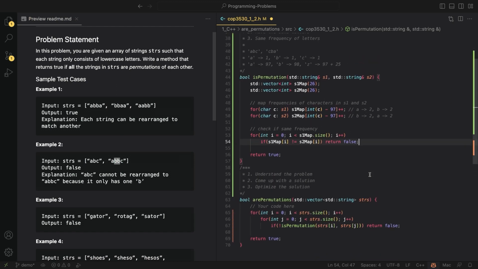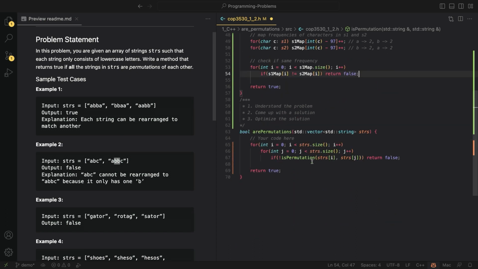So it seems clear that this isPermutation method really does work, and that it does check if two strings are permutations of each other. And now that we've done that, well, now we know our permutations method really works, since that was just the last thing that we wanted to do with it. And so yeah, let's just go through one example again, just to really make sure it works.